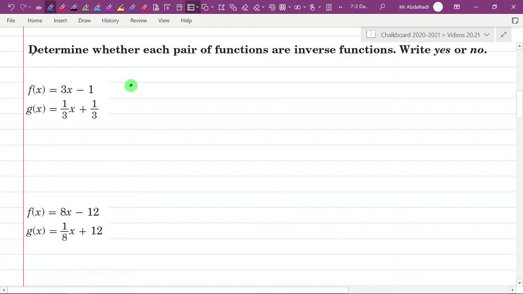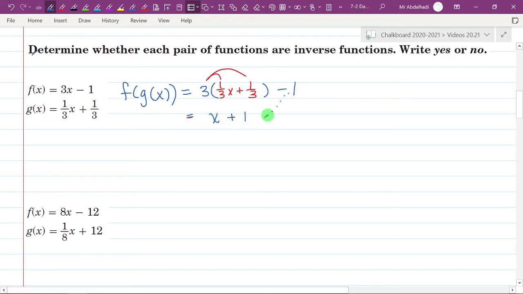So here we go. Let's test f of g of x for this first set of problems here. Now, the first function is f, so we're going to copy this. It's 3 blank minus 1. So 3 blank minus 1. And what goes in the blank is this other function here, which is 1/3 x plus 1/3. You need to see the setup. Now you're going to distribute your 3. 3 times 1/3 cancels out, right? Because the 3's cancel out, you just get 1x, or just x. And 3 times 1/3 is 1.